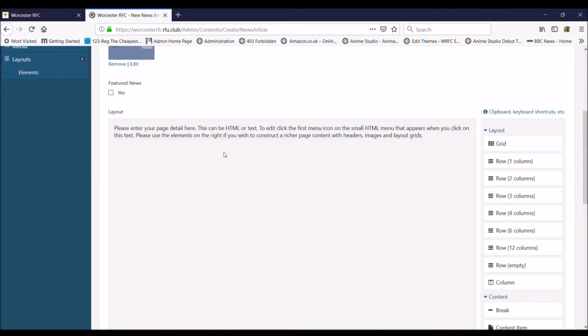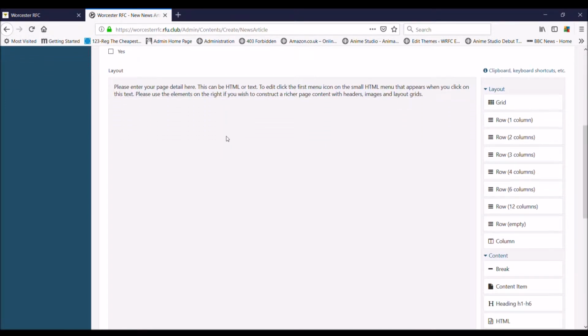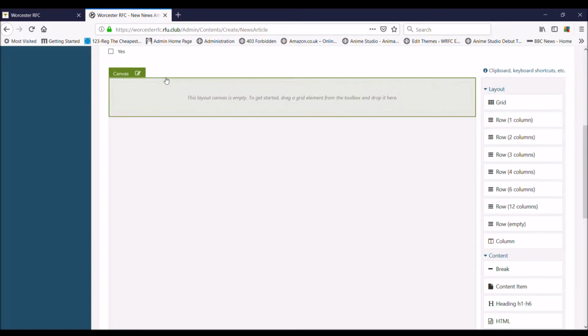Now the next bit is the fun bit. This is where we're learning to create an article. We want to get rid of this text here, so I'm going to highlight it, as you can see, and I get the options to edit it. I can edit the HTML properties themselves, or I can delete it. If there are multiple bits of information, I can move it up and down the page using these arrows. But I want to delete it, so I'm going to go ahead and delete it.